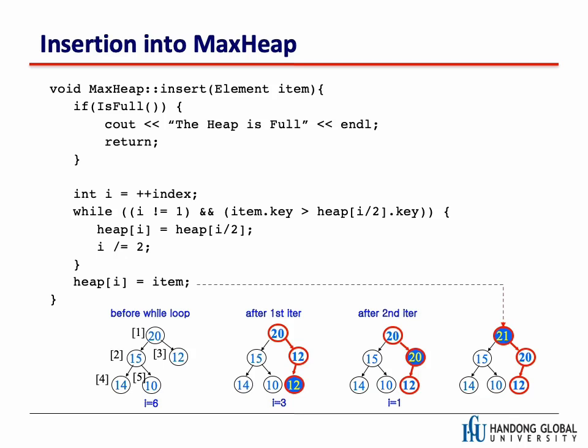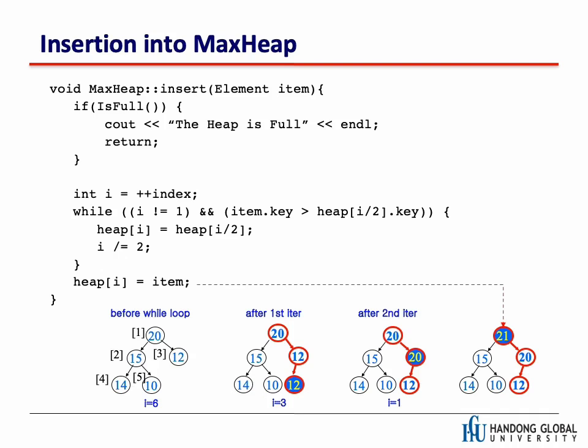Then first, we increase index. Index is indicating the number of nodes in the max heap. We increase the number first, and then i is that number. In this example, at the bottom of the slide, we have 5 elements. Before this function, index is 5. Now we just increased index, so index is 6 and i will be 6 too. So the integer variable i is 6 now.